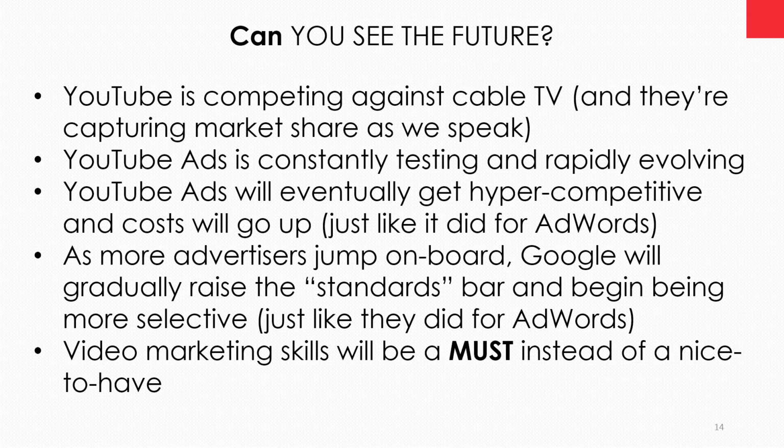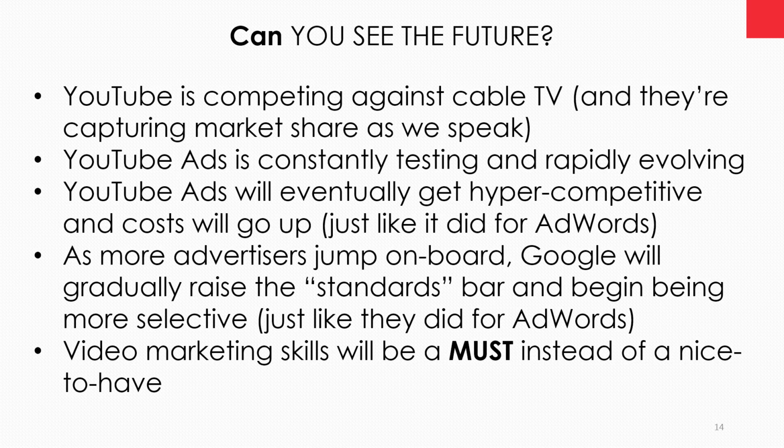So can you see the future? YouTube is competing against cable TV and they're capturing market share as we speak. YouTube ads is constantly testing and rapidly evolving, which is pretty annoying for me because I created a course on YouTube advertising, which means I have to update it all the time whenever they make a change. YouTube ads will eventually get hyper competitive and costs will go up, just like it did for AdWords. I say AdWords, but it's now called Google Ads, but back in the day it was called AdWords, and it was very, very affordable way back in the day. And then it got really competitive really quickly.